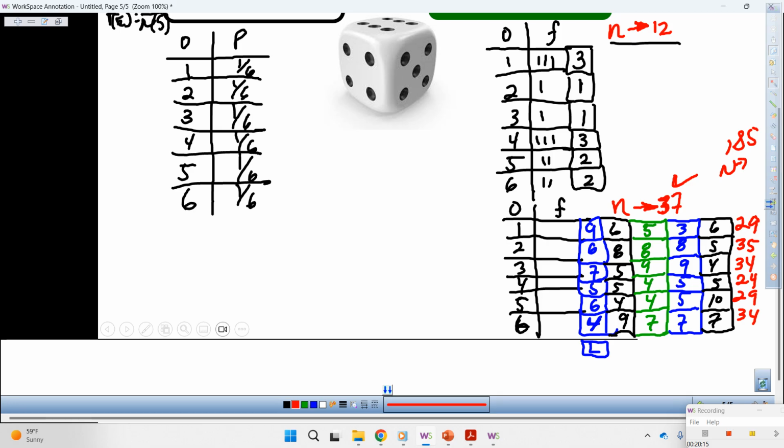Are we there so far? Once again, look up. We started off with only 12 rows over here. And what did we say happened to our data? That they were a little bit further apart, certain numbers. Is that correct? After 37 rows, we started seeing that it was evening out. And now look at after 185 rows. Look at your numbers, look at my numbers. What do you guys notice?